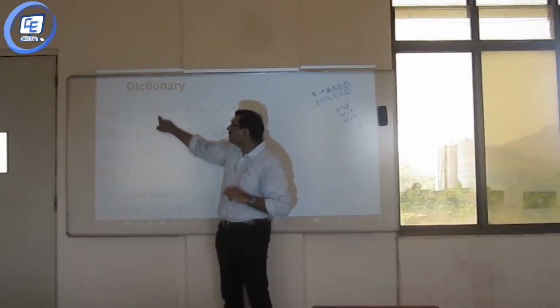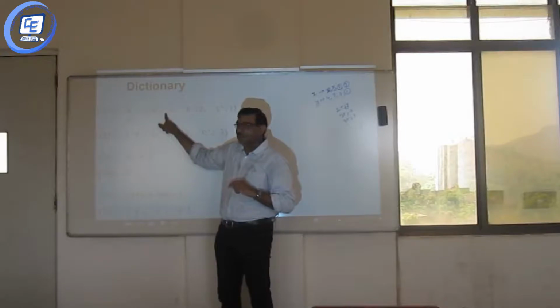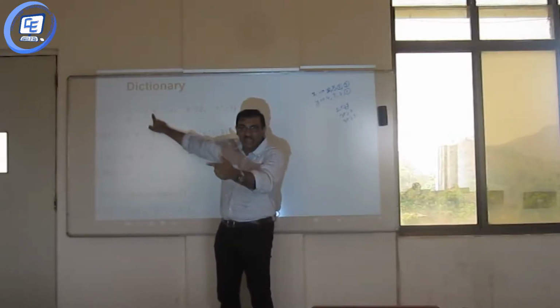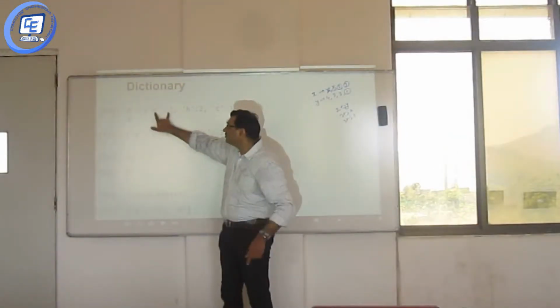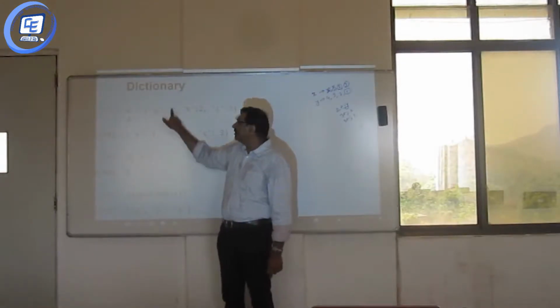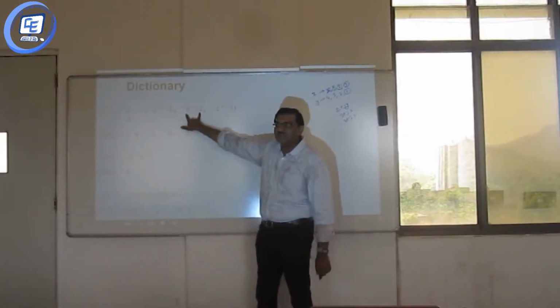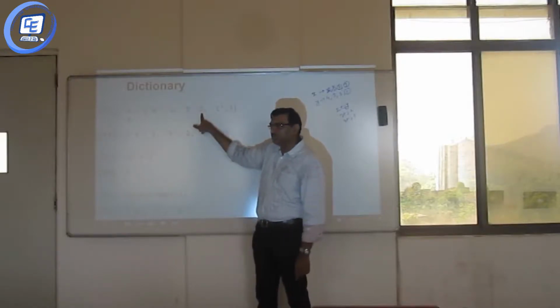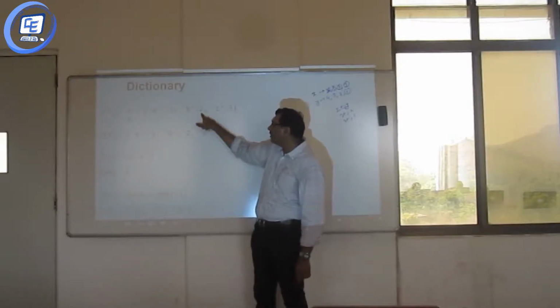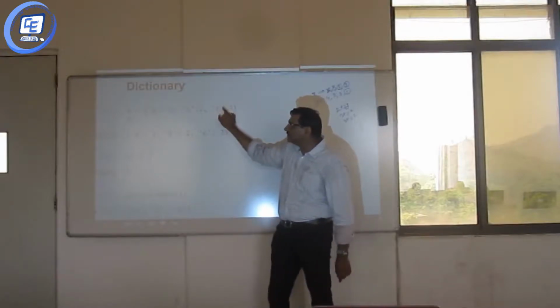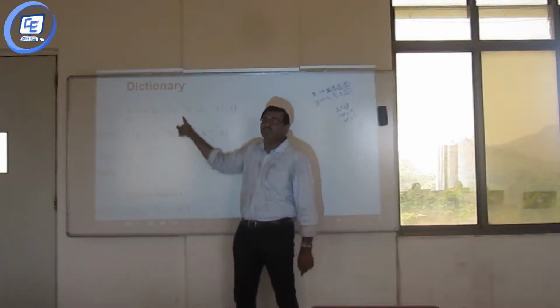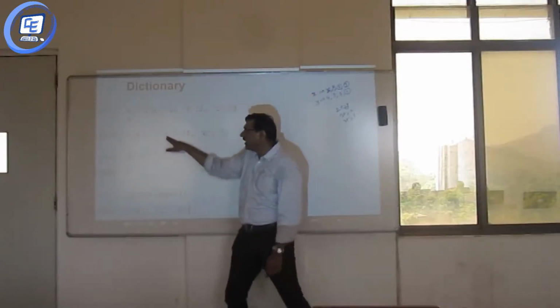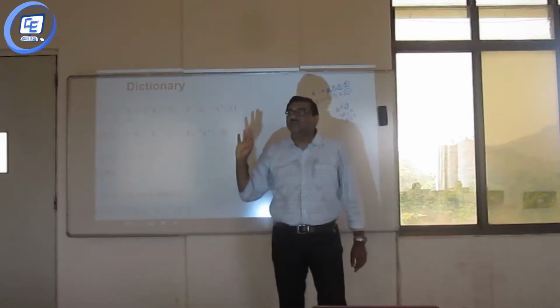This is a key in quotes, colon, the value at that key. So at key A, my value is 1. So this is the first dictionary element, comma. Second dictionary element, key B, what is the value of this key? 2. Second dictionary element, comma. Third dictionary element. So I am defining a dictionary, and if I just type D here and execute, you should get this dictionary output.